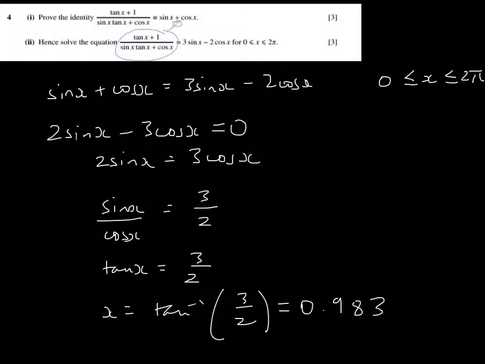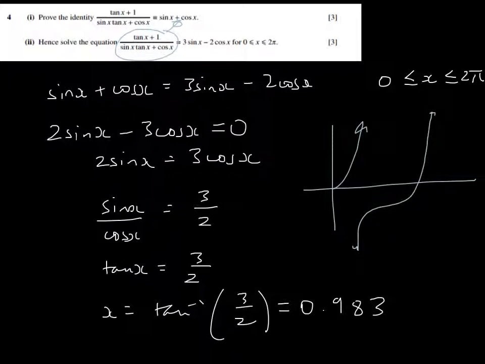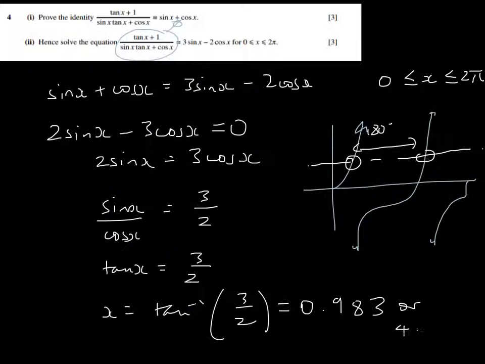So we need to get our other solutions. I'm just going to really quickly sketch the tan function again for myself. And that just reminds me that if I'm looking at a solution like that, I'm going to have two solutions, and they are going to be 180 degrees apart. In this case, 180 degrees is the same as pi, because I'm working in pi. So if I just add on pi to my solution, I'm going to get 4.12, and both my answers are in 3 sig fig.